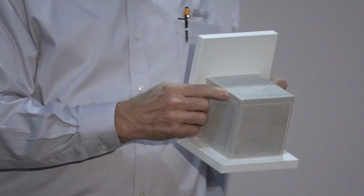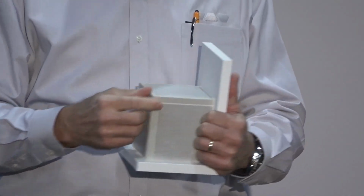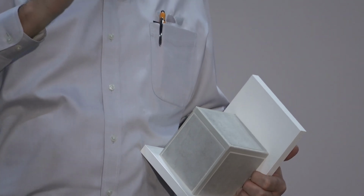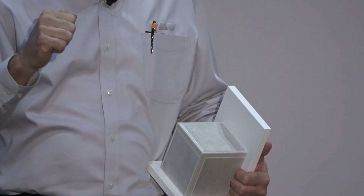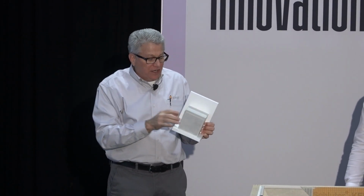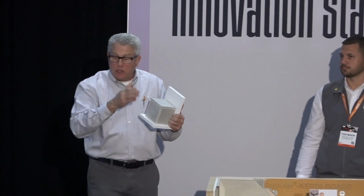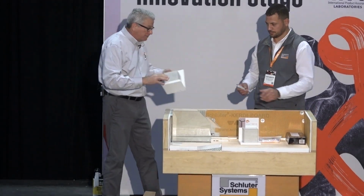This is called Jolly, and you're probably familiar with Jolly and Schiene, but this is Jolly with the new shape. It's now a 90-degree angle. If you are familiar with our Schiene, it actually tips back towards the tile 3 degrees. So it's an 87-degree angle, not a 90, which allowed us to create a lot of durability into that product, even if it got point loaded. But what we wanted to do here was straighten it up and make it a 90 so we could put buttons. We could now do a nice outside corner that's going to be clean. No more mitering here either. So come by the booth and learn a little bit more about the Jolly 90. All the Jolly will be transitioning through the rest of this year to this particular product. So that's kind of a nice one. We wanted to show you that.